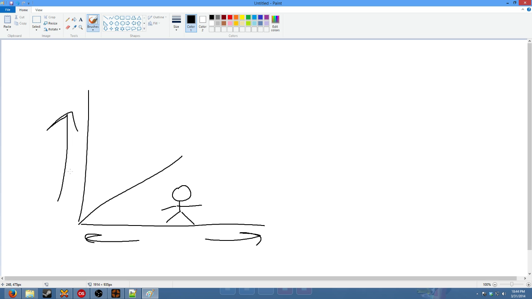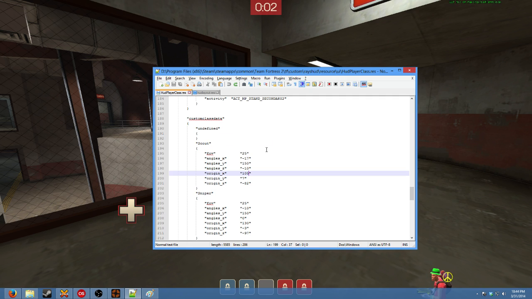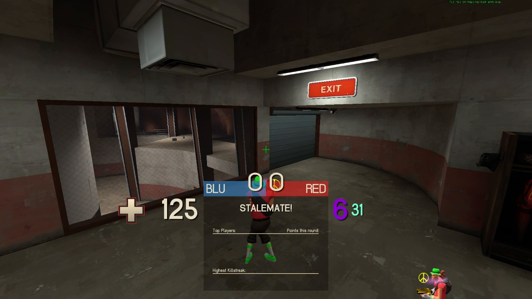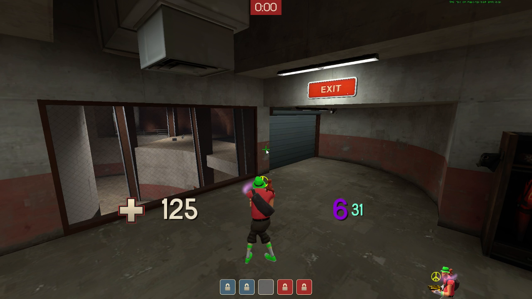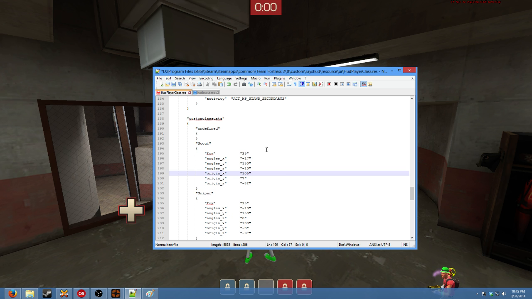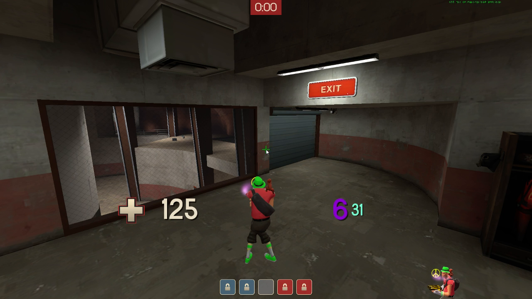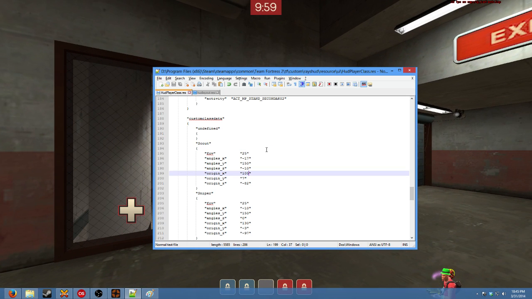Our Z position's actually going to be up, which is also kind of weird, and then I believe the X goes back. So you'll see here that if I adjust the X origin to something higher, so instead of 105 I change it to 115, you'll see that the scout actually goes back a little bit, which is kind of weird, but it's something. Yeah, see, that's 115, and if I put it to 105, you'll see that he gets closer. And it looked like he moved a bit. That was my bad. That's because we saw that origin change there.